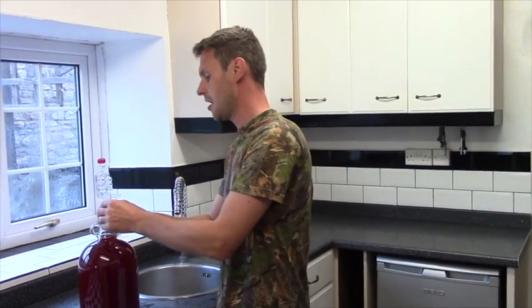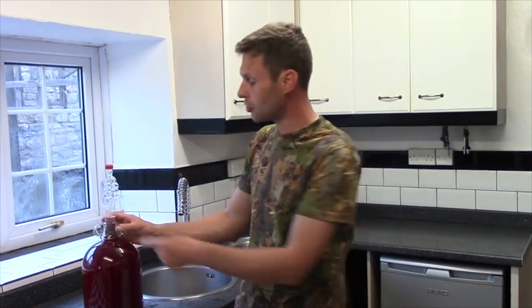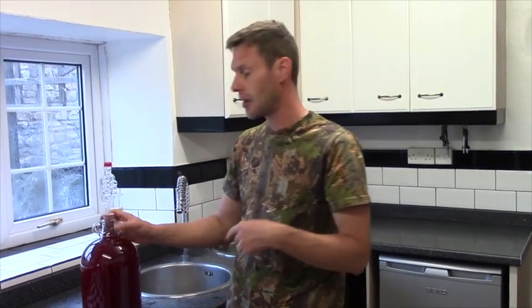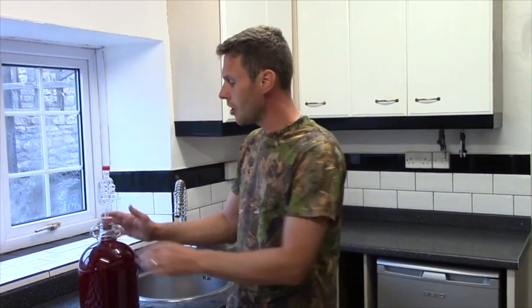That's going to be a way for us to tell once the wine has finished fermenting, because you'll see no more bubbles bubbling through. At that point, over the next 3 days, test it with your hydrometer and make sure the specific gravity stays the same. As soon as you've got a specific gravity that stays the same for 3 days, it's then time to rack this off into a nice clean demijohn and start the clearing process. You can find that in one of our other videos, but for now, this needs to go back into a warm cupboard, 20 degrees, for about the next 2 weeks.